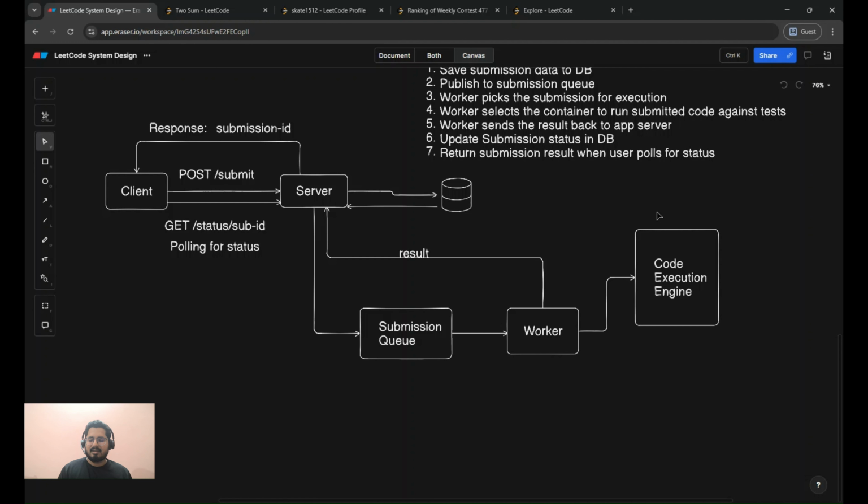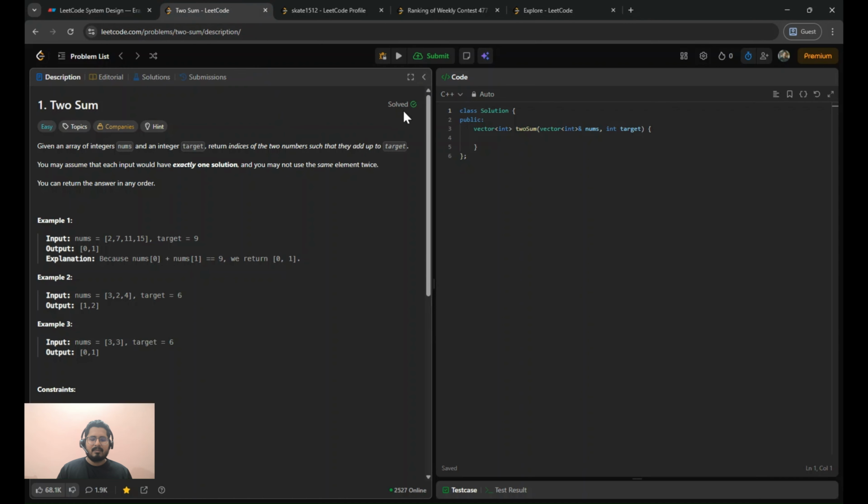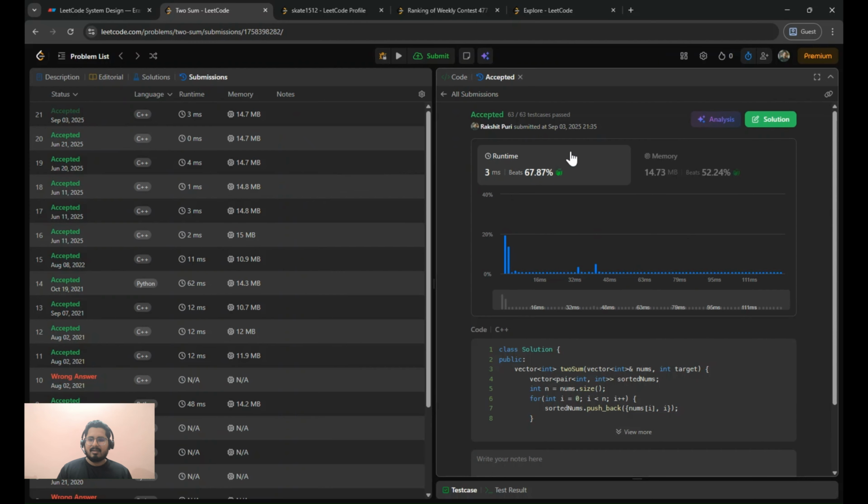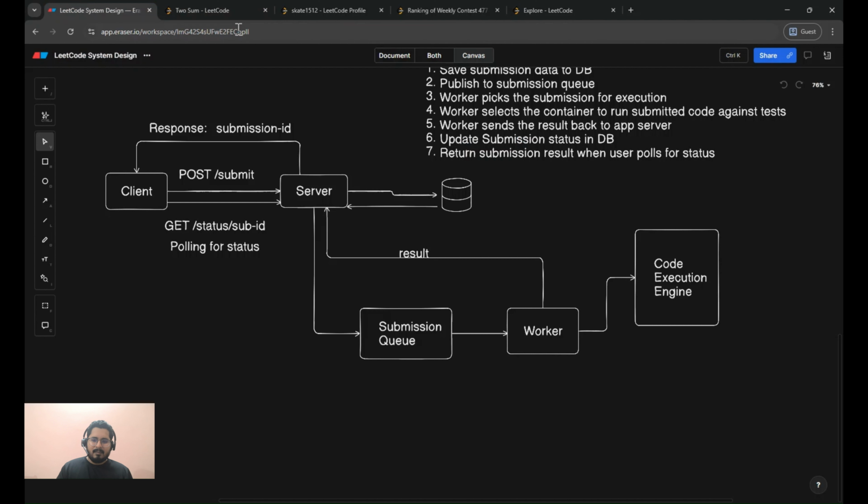So that result is sent back to the worker, which will send this result back to the server, which will update it in our DB and then send it back to the client when they poll for the result. So in that case, the user will see some kind of submission result like this, accepted, in their system with any relevant details, that memory, runtime, anything, that all can be handled in our low level design.